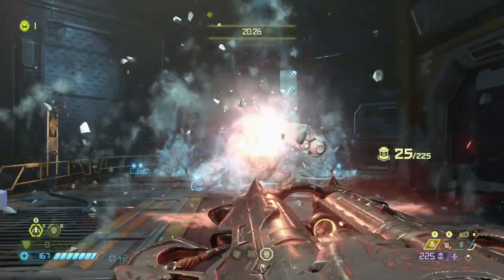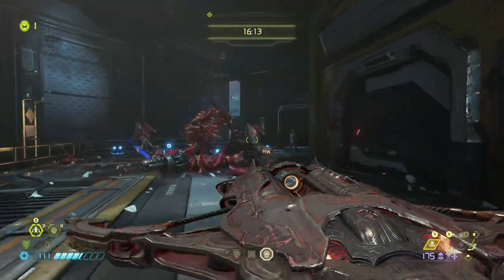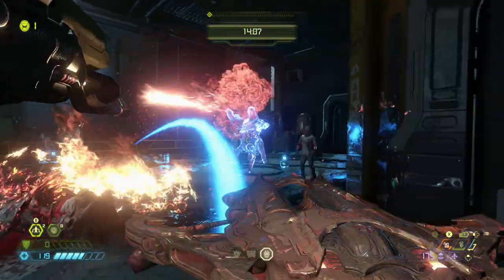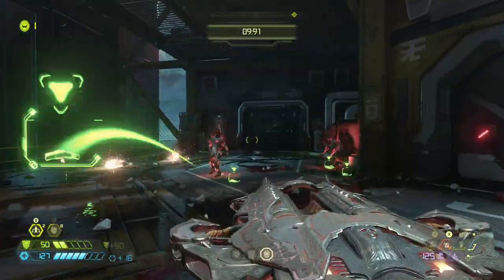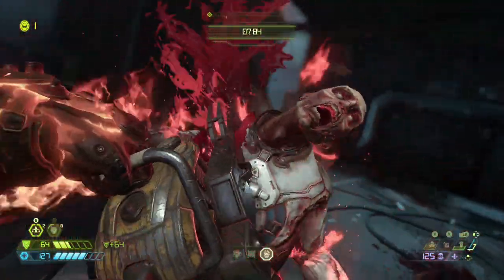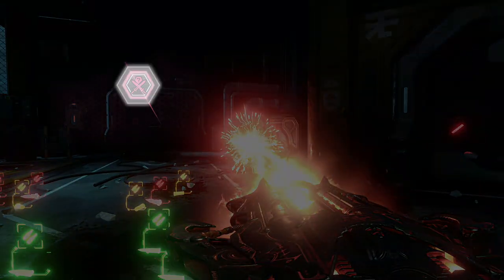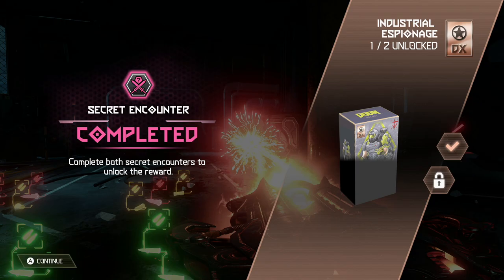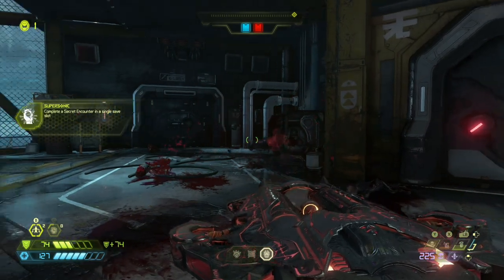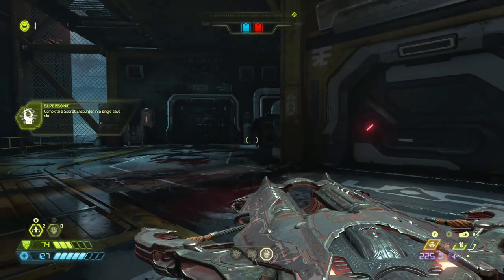But after the secret encounter is triggered, I would just recommend using your ice grenade, use a normal grenade, and then mop up with whatever gun you prefer. You can use something like your blood punch or a super shotgun to just make quick work of the other enemies. And once everyone is dead, you will get that challenge complete. I didn't have that much time left over, but this one's definitely really easy. I didn't even have to use things like my BFG or waste ammo.